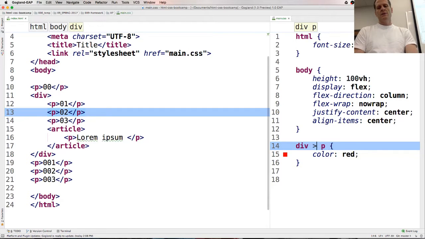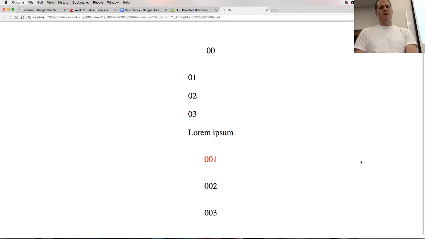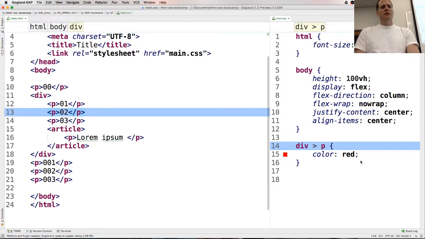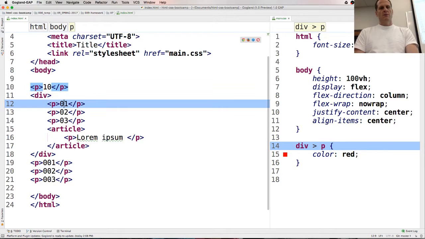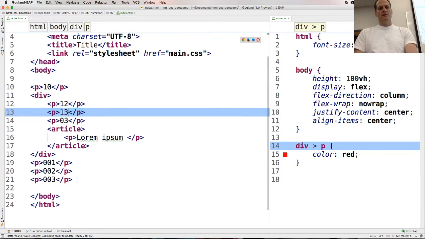What about this one? It's going to be 12, 13, and 14. Here, I'll make it easier. I'll make this 10. Make this 12. Make this 13.